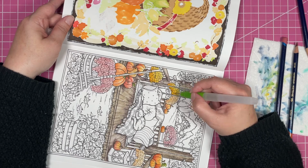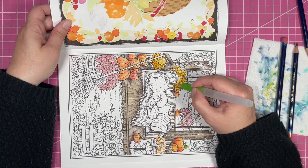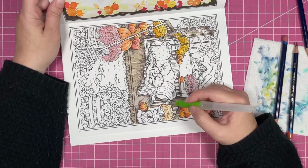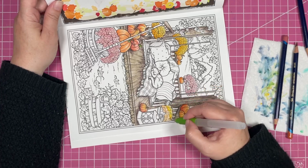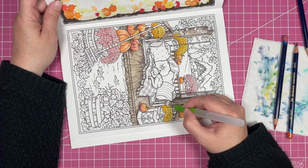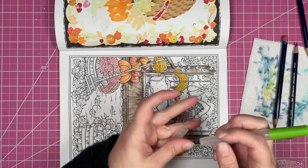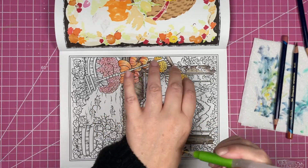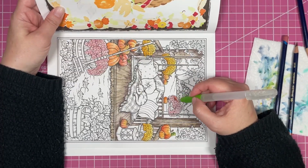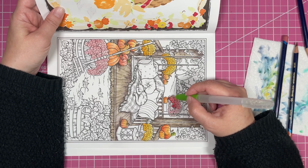My daughter sold mums this year for her 8th grade year for a fundraiser, and so I've got some mums on my porch right now, and I'm actually keeping them alive, so fingers crossed that that continues through the rest of the season. I was worried for a couple days there, especially when we went on our little vacation, because it was almost 90 degrees here, and I didn't water them for a whole weekend. But they're still alive and they're still blooming, and I was happy about that.